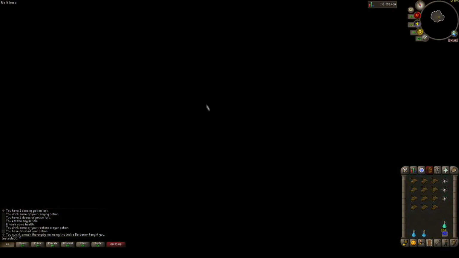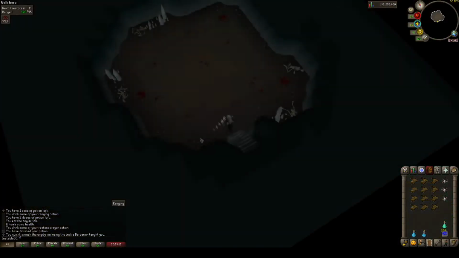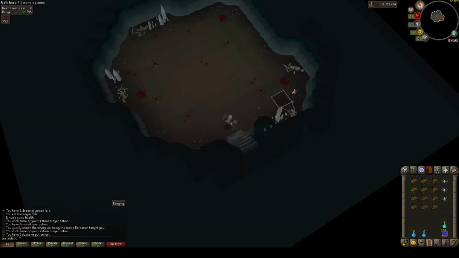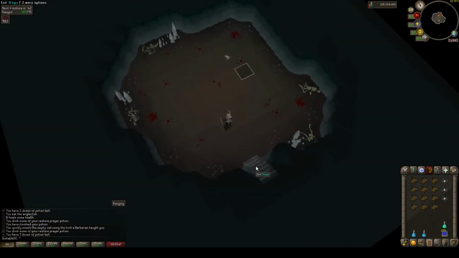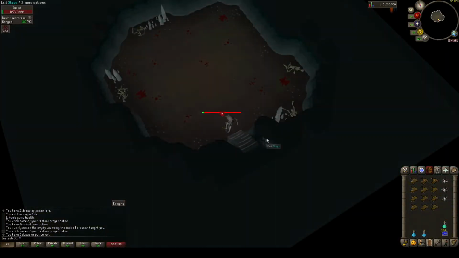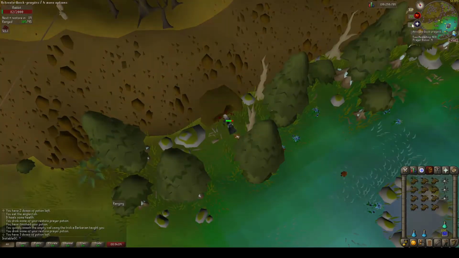Myself, I used a Dragon Hunter crossbow. The difference is not that big, but I just still have that in my bank at this moment, so why not use it? It gives a little bit better of a range attack. I think it's only a +1 compared to the normal dragon crossbow. Actually, the only reason why you would have the Dragon Hunter crossbow is if you want to hunt dragons with ranged, or if you want to do Chambers of Xeric.